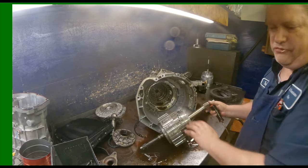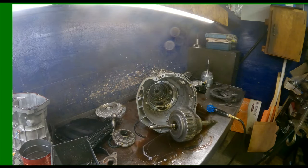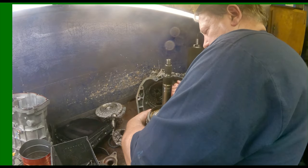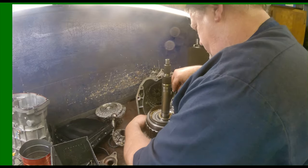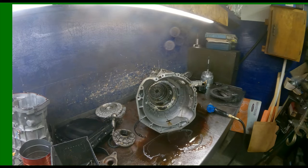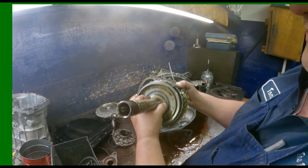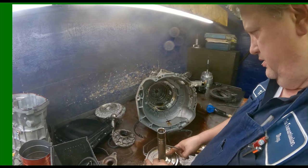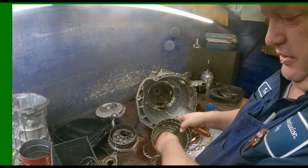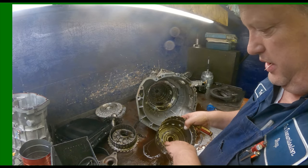Okay, you're gonna be like this. Let me put this in a hole on the table. All right, there's our snap ring. Got the bearing on the back here. That's just the race. Clutch hub. Bearing in the center here, you can leave that in there. Just make sure it's not all pitted.